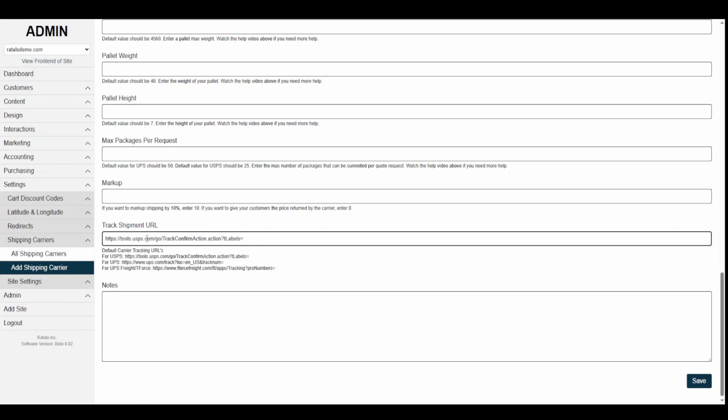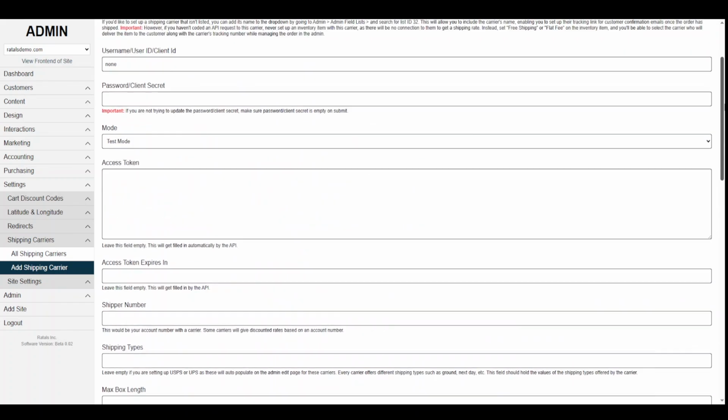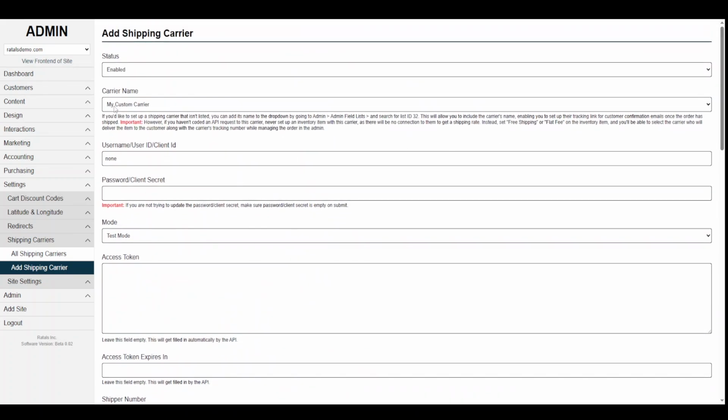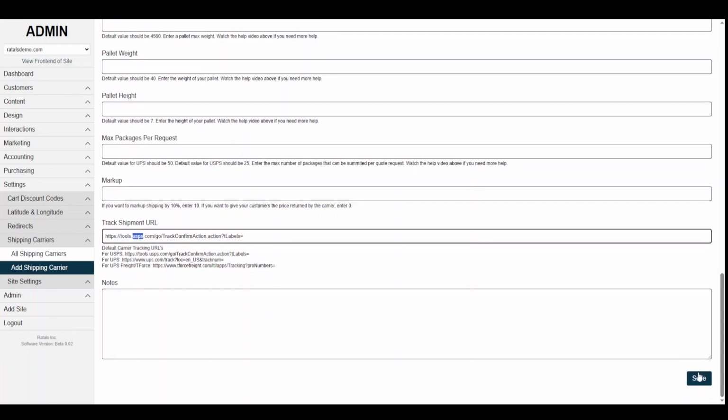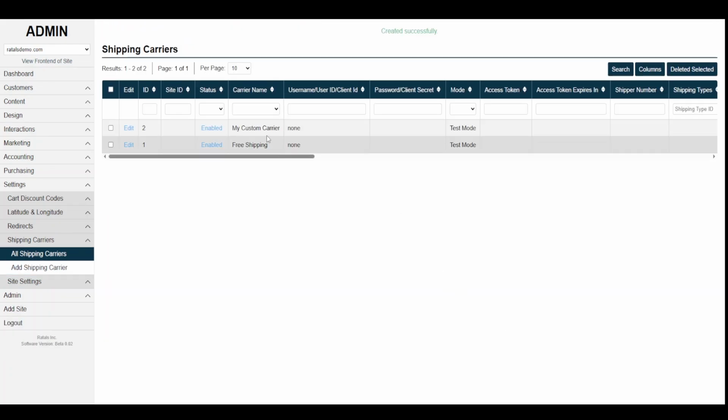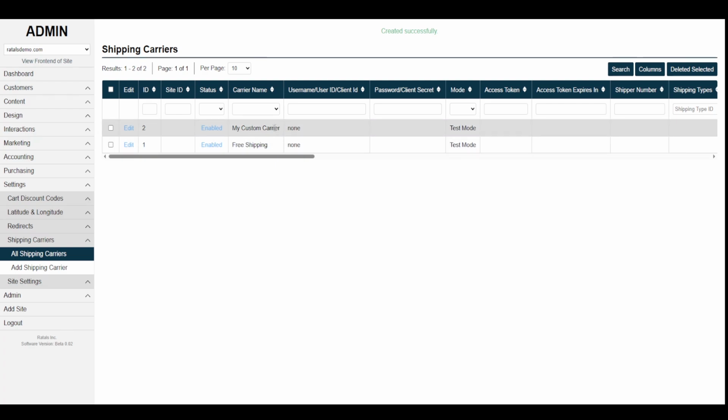So for right now, I'm just going to leave this as USPS, okay? And so we're going to get a link in our email for my custom carrier from USPS. So now we can set it up as free shipping, but have the carrier put the tracking number on it when we ship it out to the customer.